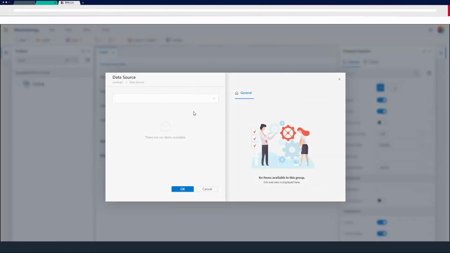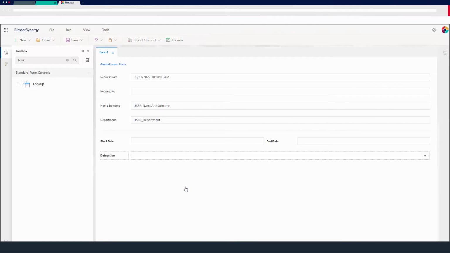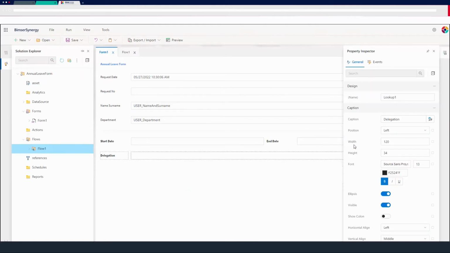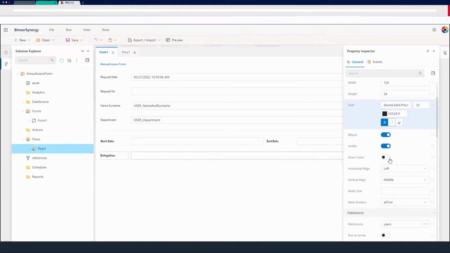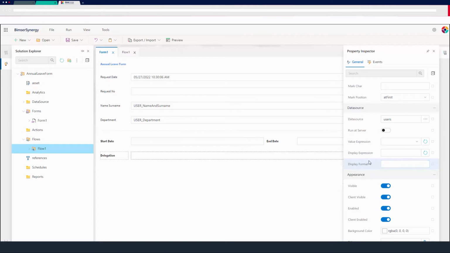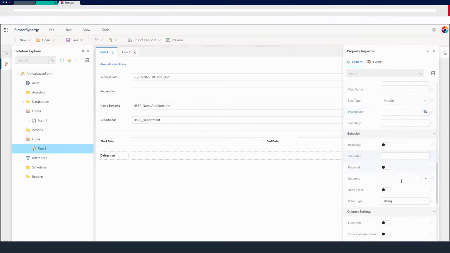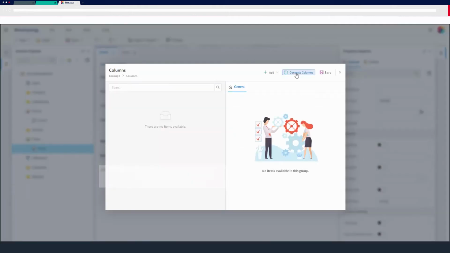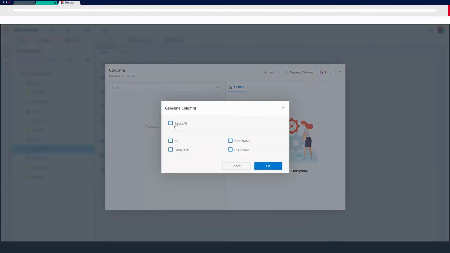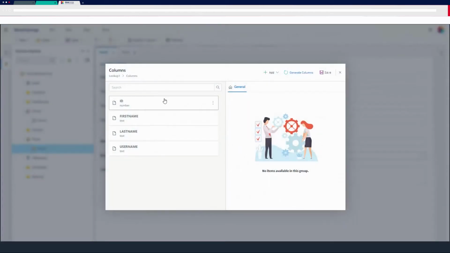And from the data source tab, I'm selecting my query. And after we editing the delegation tab, also we should generate our columns. And for this, from the columns area, we should click the generate columns, selecting all.